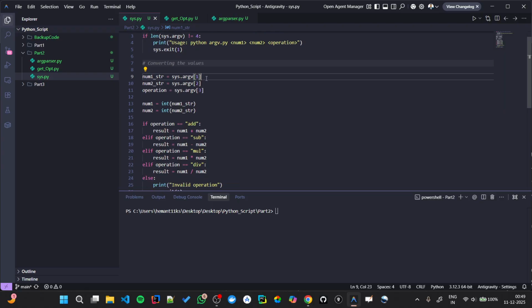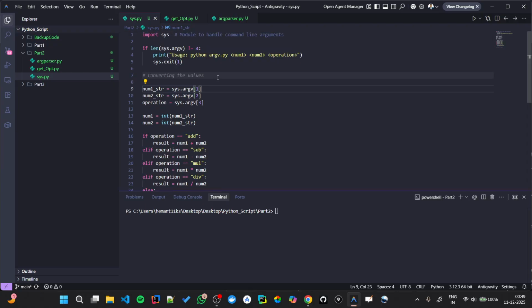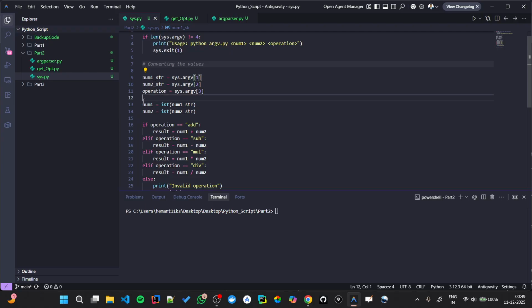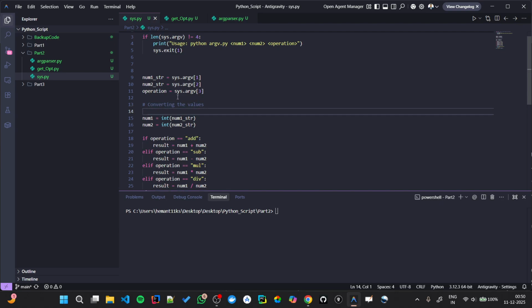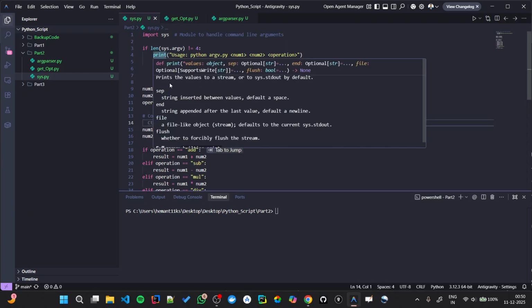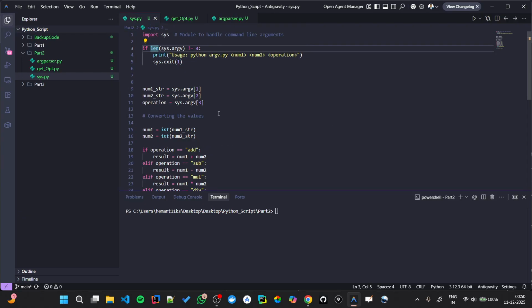As you know, with 0, 1, 2, 3 indexing, 0 is for the Python script, so that's why we are not using it here. We are starting with 1, 2, 3. And here, as you can see, I am converting the values. Why am I converting these? Because sys.argv always takes parameters as strings.